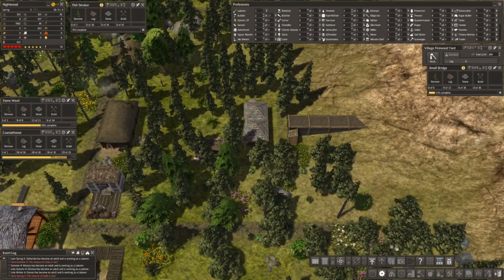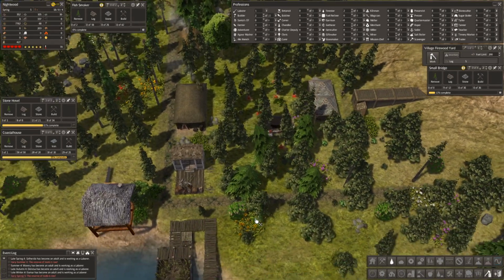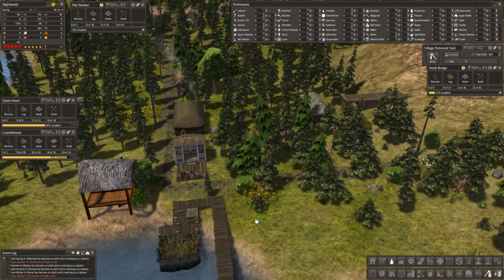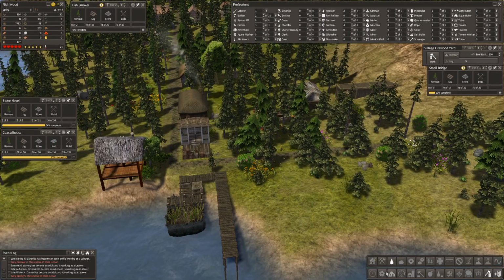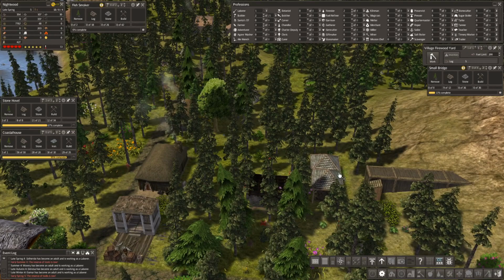Alright, let's get a little bit of this cleared out. Trees are great, but they do take up a lot of space, so it makes it a little bit difficult to see. And we of course don't have a whole lot of builders, so it does take a bit of time to get the decoration and whatnot set up here.